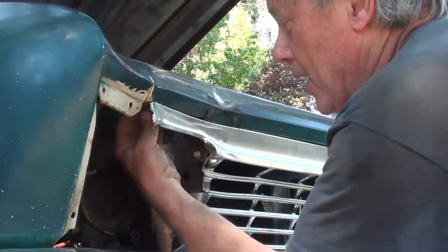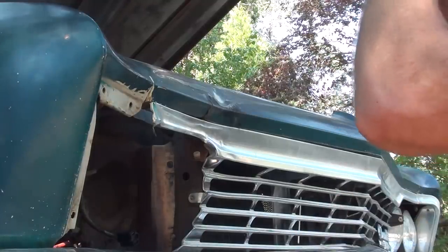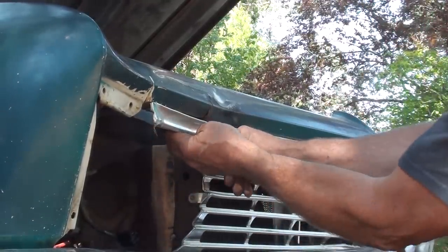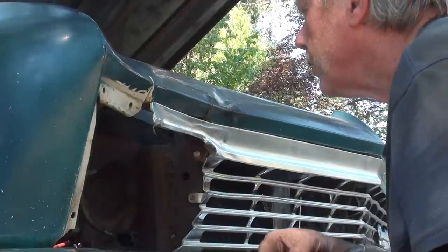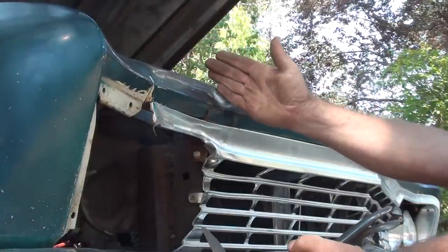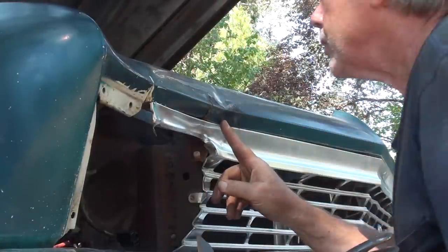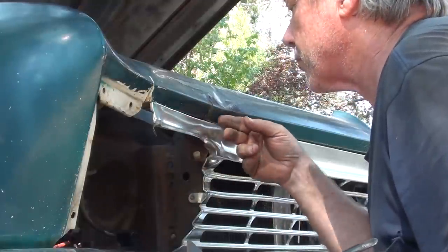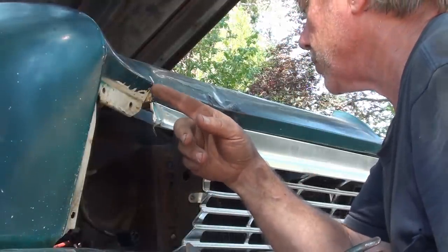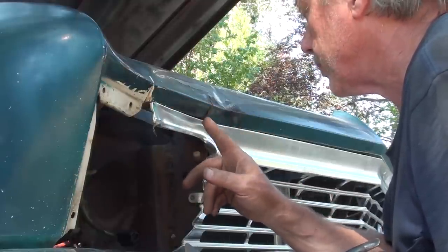Doesn't quite go back there as far as it used to. Do that later. Now, I can push there and pull there. Oh, okay. The body line that comes down here comes down right here. And this isn't straight across, which is why this gap isn't closed. I might push on that a little bit more after we get this together.